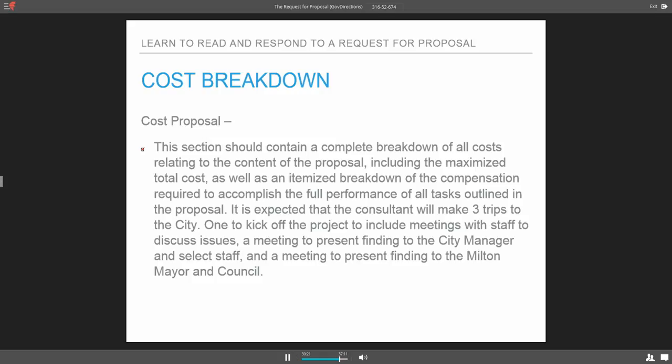And also, if they speak to certain things, like here they said they're expecting, once again, that you'll make 3 trips. Well, I would make sure I'd reaffirm that and say this is my understanding, that you're asking for 3 trips, and here's the price for that. If it involves more trips, here's my price for that. I'll make sure that they understand that if there are additional requirements, there are additional costs associated with it. Most organizations do understand that, and since they've spelled that out here, they would probably not be expecting more.